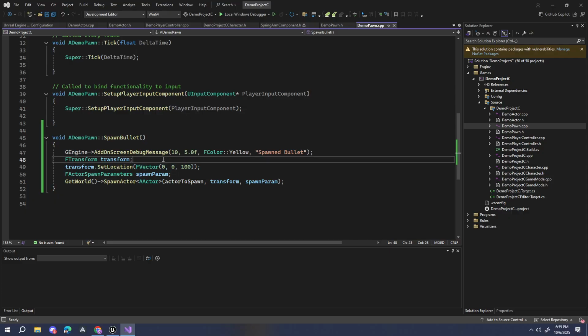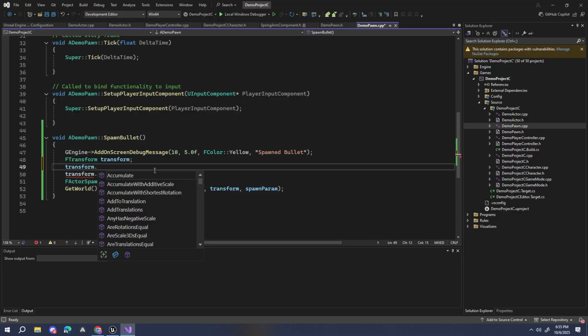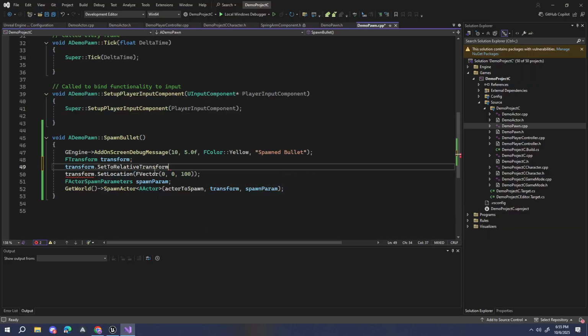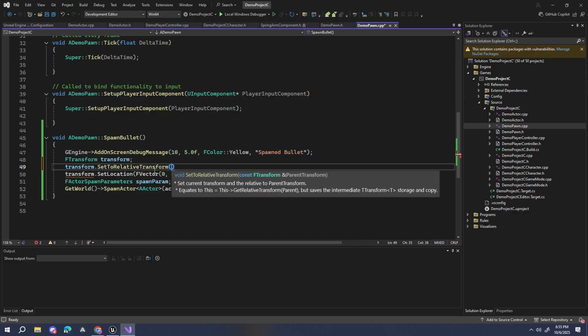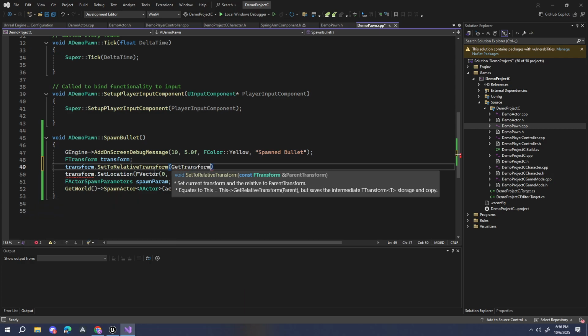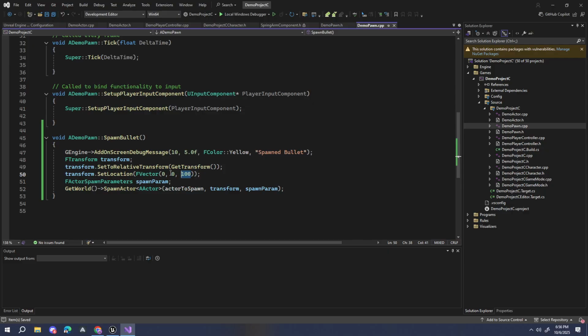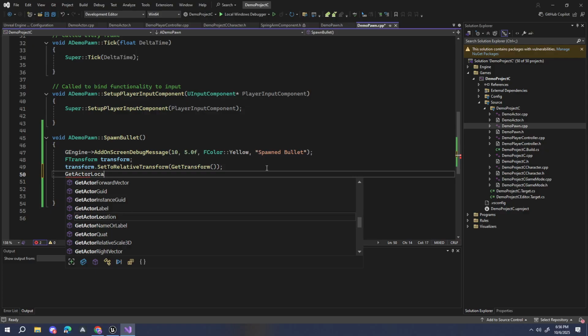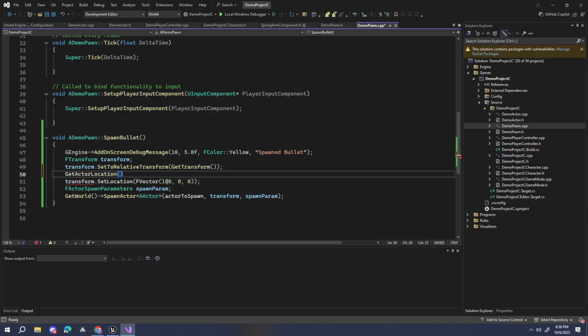So if you wanted to base it on the transform of the pawn, I think this works. Get transform. Will this work? Maybe 100. You could do instead, if you want, get actor location and then just put it here, and then just add in the other stuff like vector.